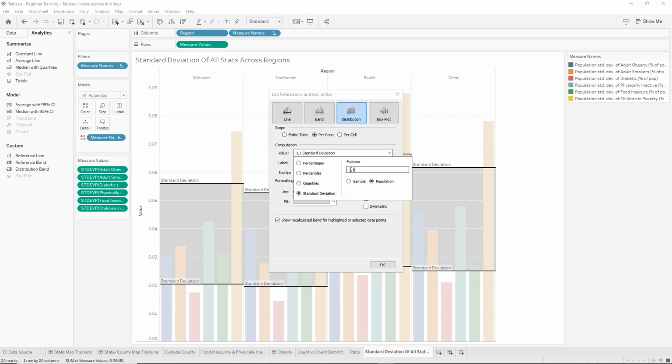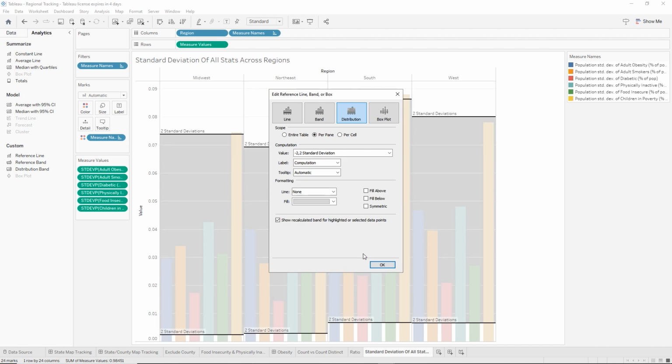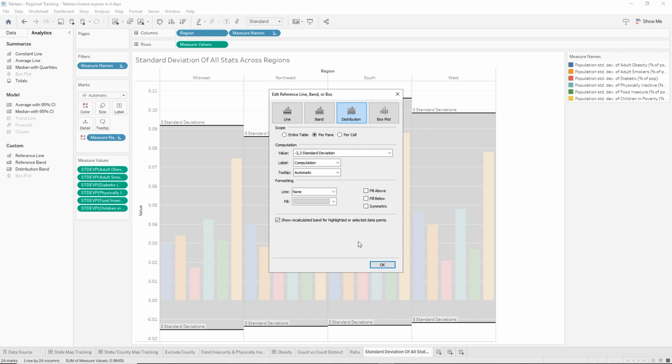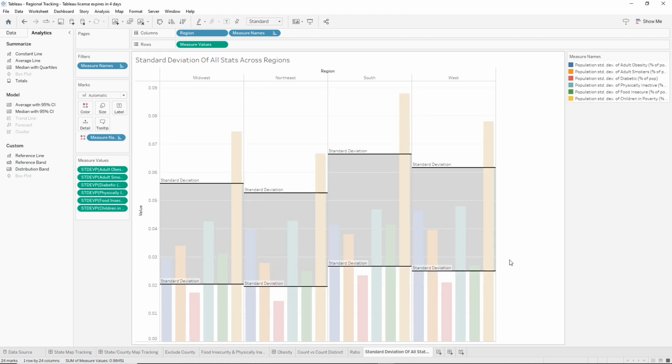So let's go to the drop-down next to standard deviation, and let's change it to -2, +2. Click away from that, and we don't have to close this box. You can see the difference, right? 95% of values are within 2 standard deviations from the mean. And if we were to go in and change it to -3 and +3, you can see that that represents 99.7% of the data. So we're going to change it back to our factor of -1, +1, which represents 68% of the values, and click OK.